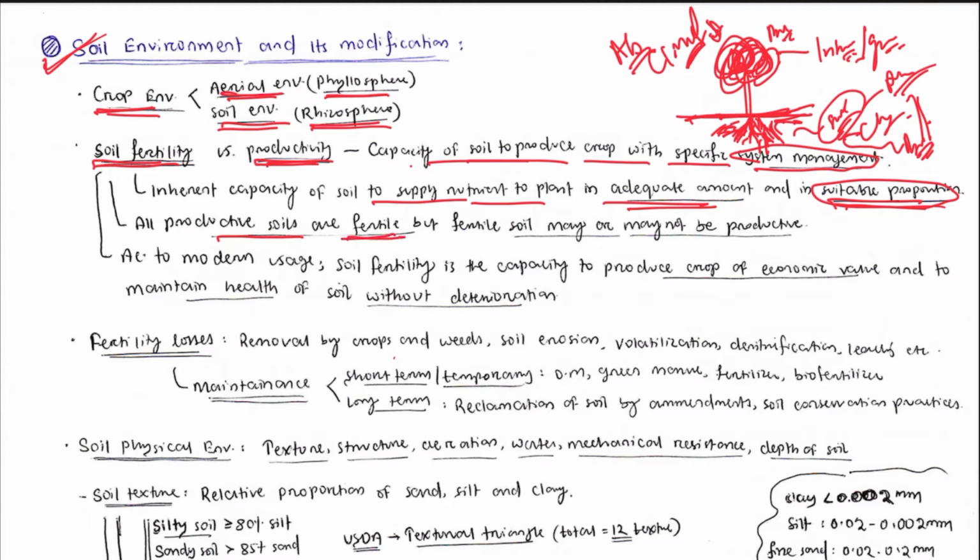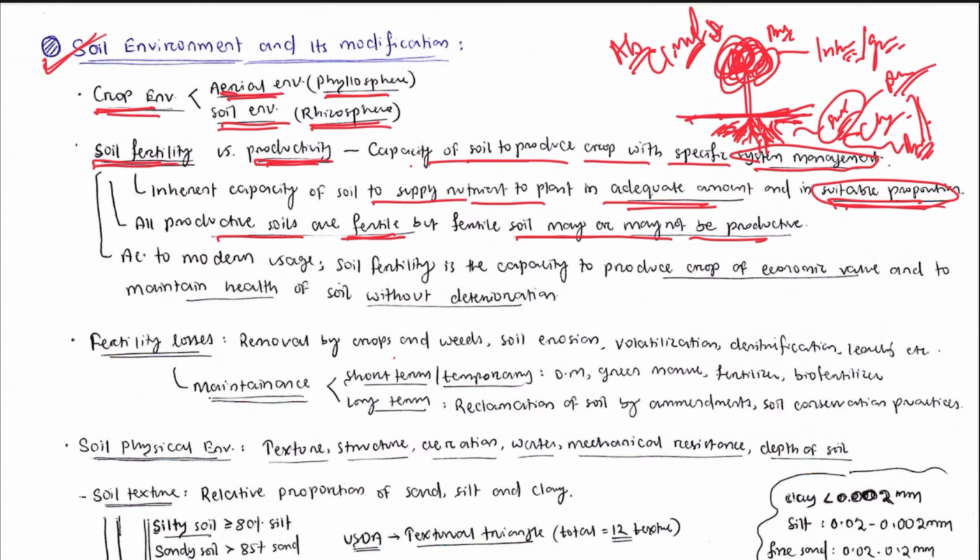All productive soil must be fertile, but fertile soil may or may not be productive. Why is it said so? Because if the soil is productive, that means it has the productive potential. But suppose the soil is fertile and has the capacity to supply nutrients for crop growth, but it has some other constraint like water stagnation, drought condition, or water stress, or higher acidity or higher salinity. In that case, whether the nutrient is available plentifully or not doesn't matter, because other constraints hinder growth and productivity. So the soil is fertile but not productive enough. So all productive soil must be fertile, but all fertile soil might not be productive.